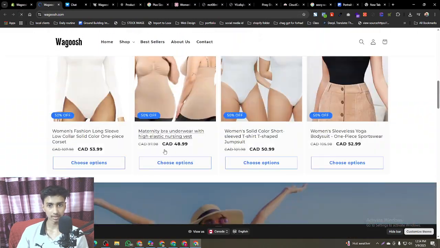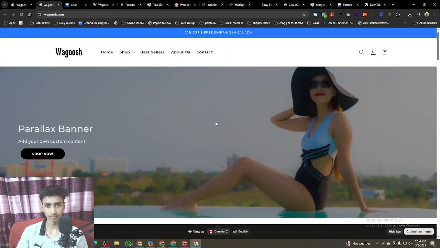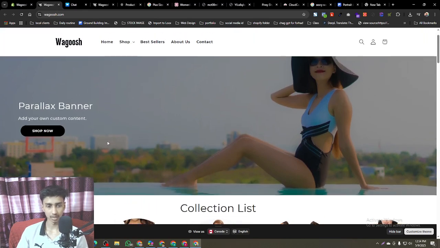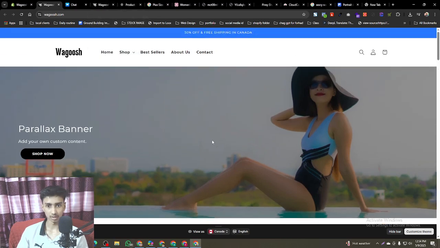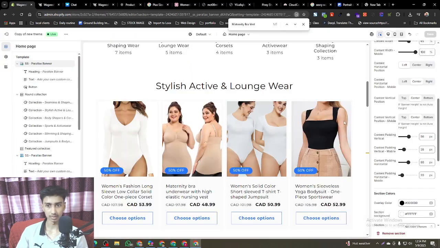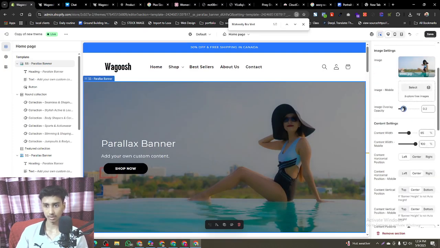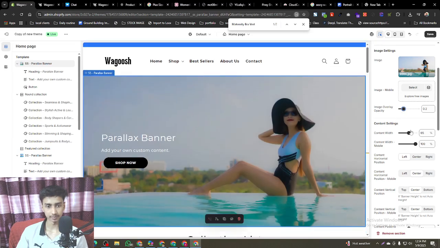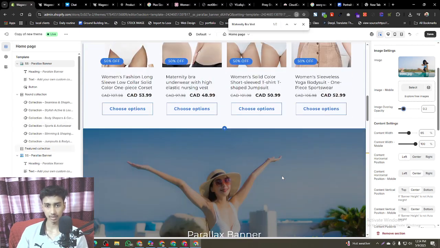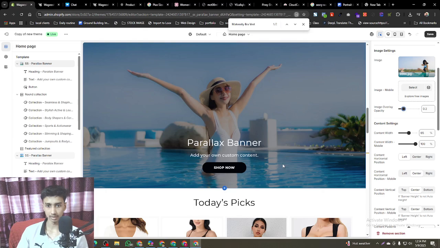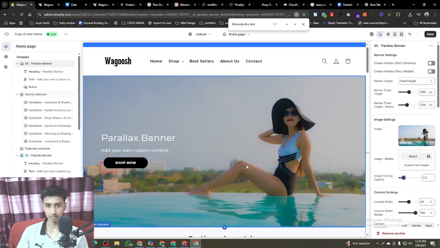Let's refresh it here, and then go to the very top. But the text should be bigger. Also we need to make it a little less dark. Opacity should be decreased a little bit, not too much, it's too much. So let's scroll down, opacity, let's make it a little bit smaller. Okay, perfect, guys. You can see it showing properly, so I will keep it like that. Let's click the save option for a while.